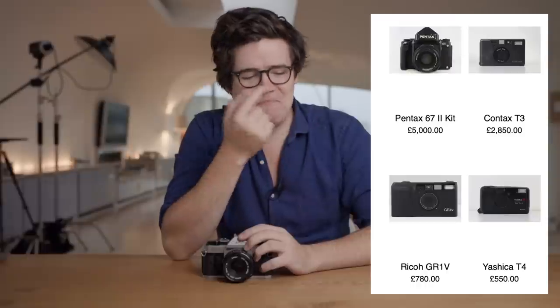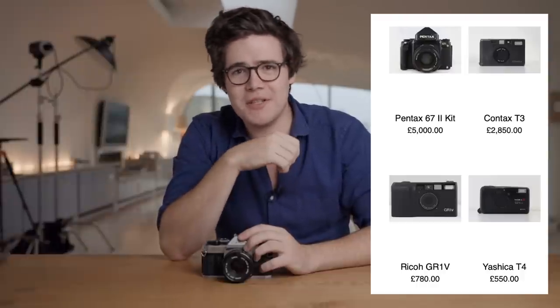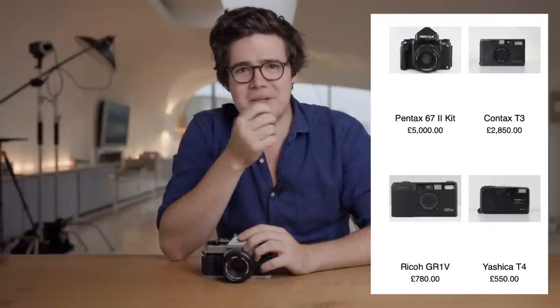Camera shops in London, because of their business rates and rent, are going to be a lot more expensive. Here's an example from a London camera store — I won't name them. Look at these prices: £5,000 for a Pentax setup — absolutely wild. And this isn't even a film lens; this is a Sigma 18-35 digital camera lens. Compare that price to the Amazon price — it's £61 cheaper to buy it new. So never trust those people. West Yorkshire are good, they're reputable, and I found a similar Canon AE-1 there within a close price margin, with a two-week return period.